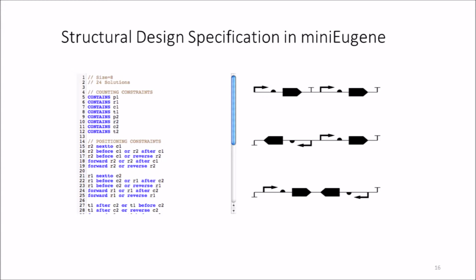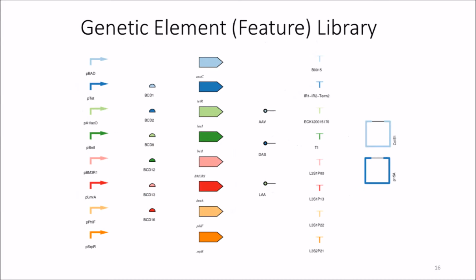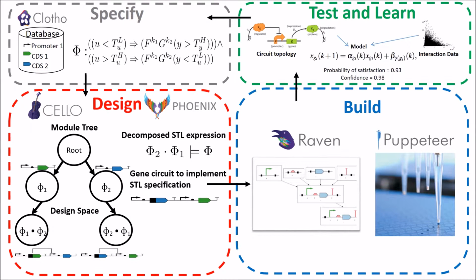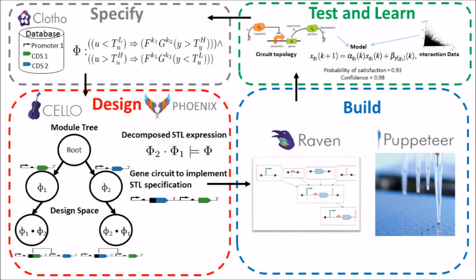Each candidate circuit is composed of modules, which can be built in the wet lab using characterized parts such as promoter, ribosome binding site, gene, or terminator. These candidate circuits form our exhaustive design space, which will be used in the design step. The design step focuses on generating a structural topology that can realize the functional specification of the genetic network. This can be done by exploring the design space generated in the previous step.